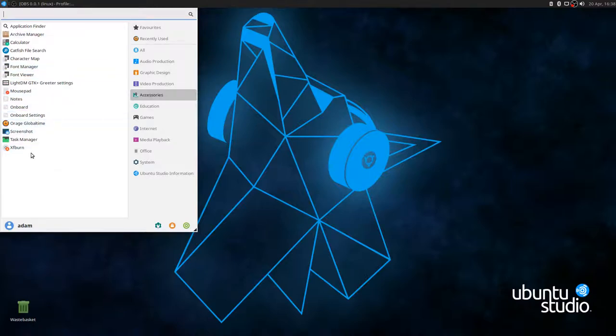Good stuff. One thing I would want to talk about here is it does come with the XFBurn feature, which is very handy if you want to burn CDs or DVDs or anything, which some people don't care about anymore, but I personally have a Blu-ray reader and writer in my computer, and I do like to use it to make those on occasion, especially if you're a musician. Even though so many things are done, you know, online streaming nowadays, sometimes you just need to get a CD out there.